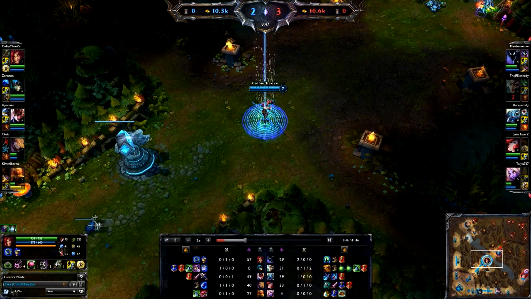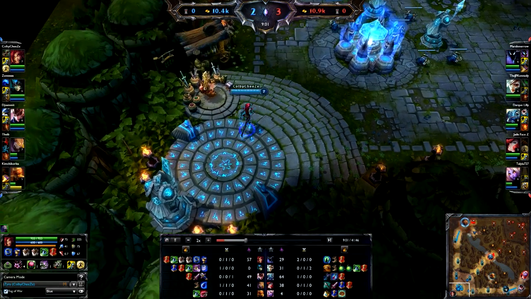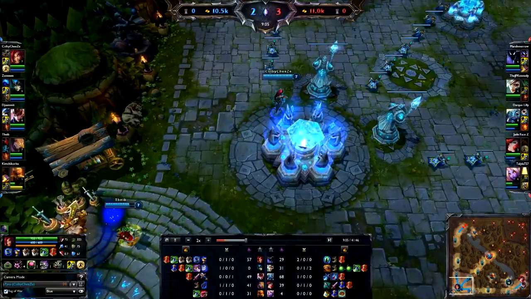I think he actually said he doesn't jungle, and that was literally his own jungler, so whatever. He's a dual Q, he's like a lower elo. The Singed is like a Gold 5 or something like that, a friend of his. So, there you go, now you know.